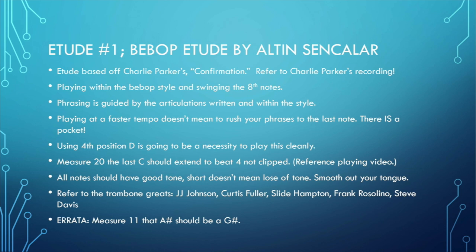This fourth bullet point: playing at a faster tempo doesn't mean to rush your phrases to the last note. There is a pocket. Really this one comes out of, at least for me, personal excitement and maybe playing at a faster tempo than what you're used to. My last point about that is that even though you're excited, let that excitement allow you to focus more on being controlled as opposed to letting that excitement take you to places that maybe you haven't refined just yet as far as volume and technique are concerned.